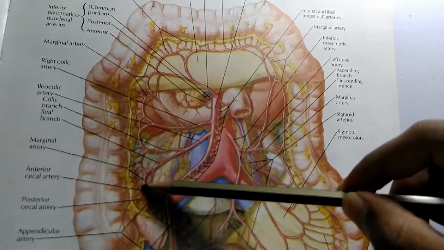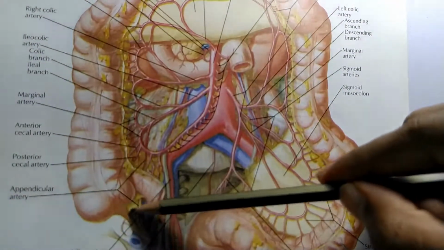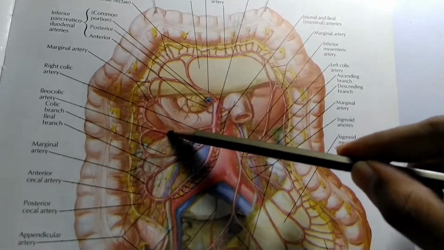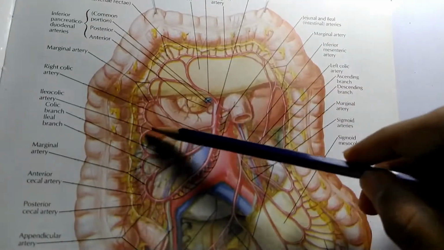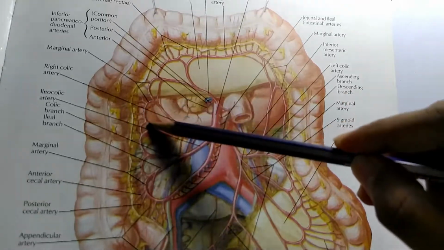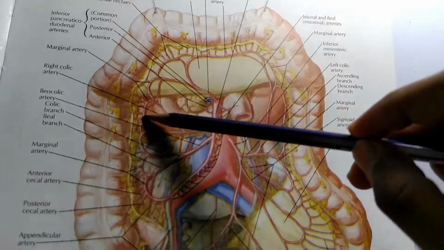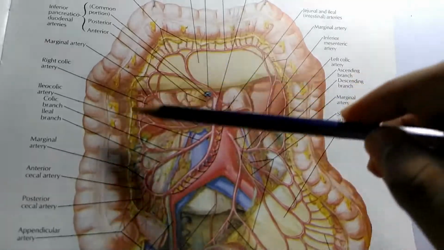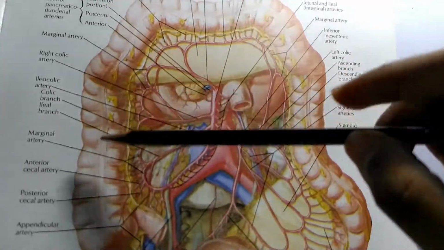It supplies the cecum and the appendix, and the appendicular artery supplies the vermiform appendix. And this is the right colic artery. The right colic artery gives multiple branches as vasa recta and vasa longa, and there are multiple vasa recta and vasa longa present, and there are curved branches. This is called the marginal artery of Drummond. Marginal because it lies in the marginal plane to the colon. It supplies the wall of the colon, that helps in nutrition to the surrounding wall along with the viscera.